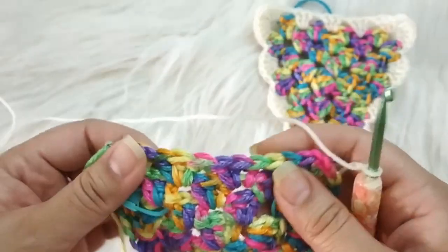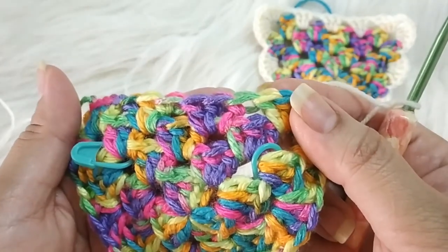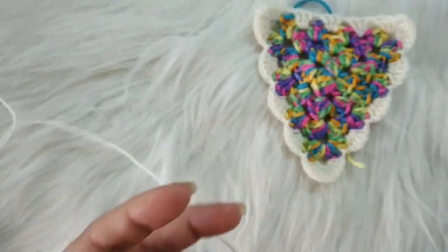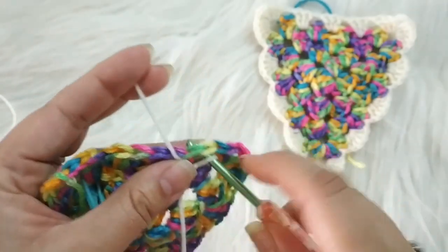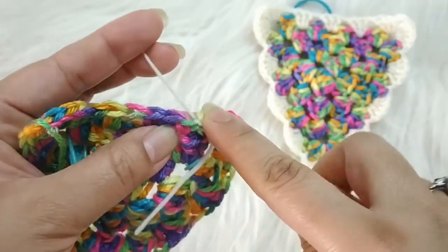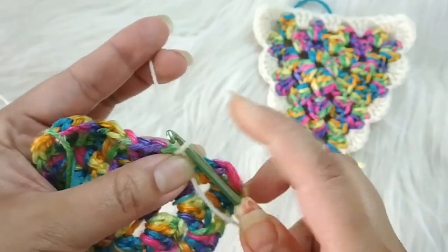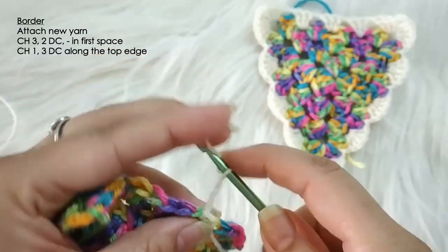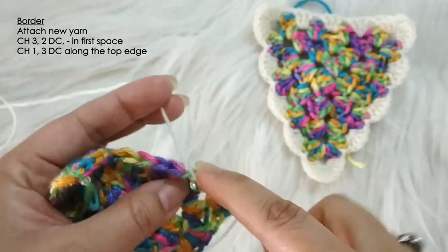Okay, you can attach it anywhere along this edge between the set of three double crochets. So I'm going to attach it here. Insert the hook, yarn over and pull. We'll pull through this. That's an easy way of attaching with a slip stitch. Now do chain 3 and place 2 double crochets in the same space.